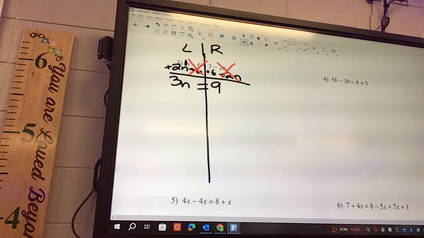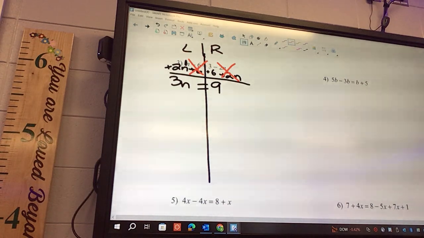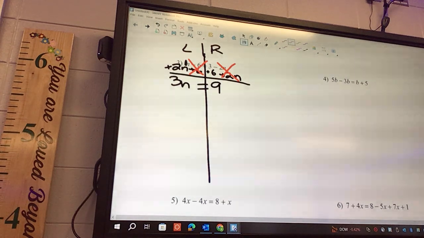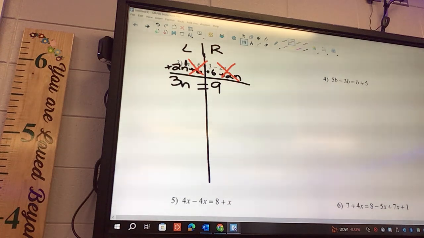Look at my picture. Notice how I have that big split all the way down? I have 2 big red X's, one on each side. That's how it should look every time. Everyone should have something underneath it, and I should have 2 big red X's, one on the left side and one on the right side. That means things canceled out. I can take one quick glance at your paper and know if you're doing it right without even looking at your numbers, because it should look like this.